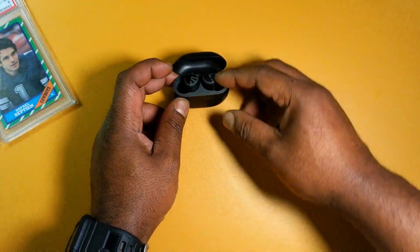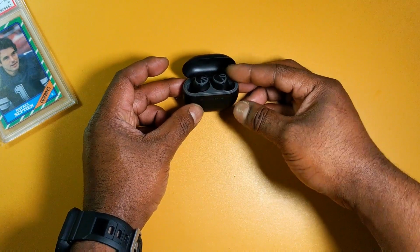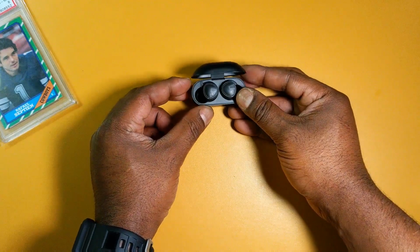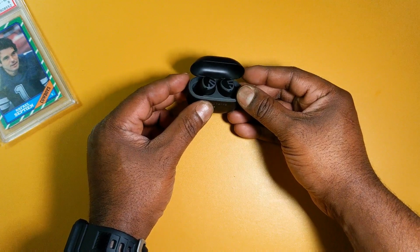Now on the right, one tap volume up, double tap pause and play or answer calls, triple tap voice assistant, long press next track, or reject calls. And because they're so small, the touch controls are pretty easy to use. I like the touch controls.